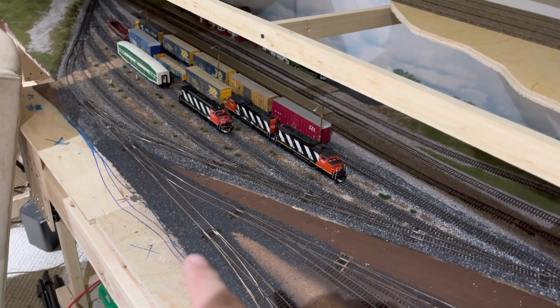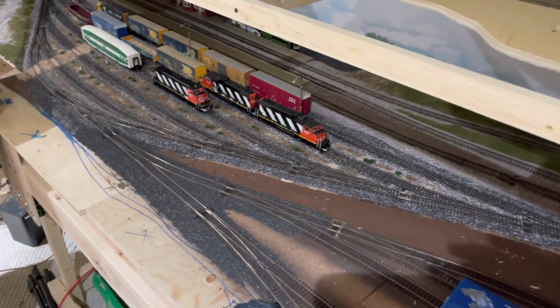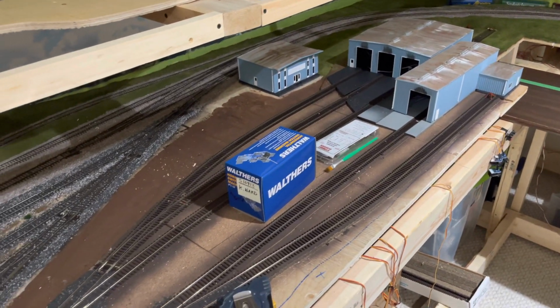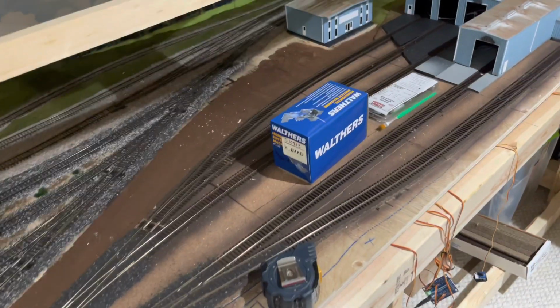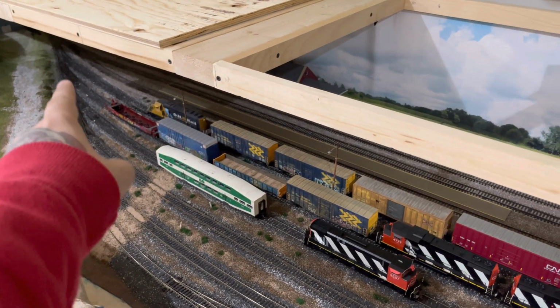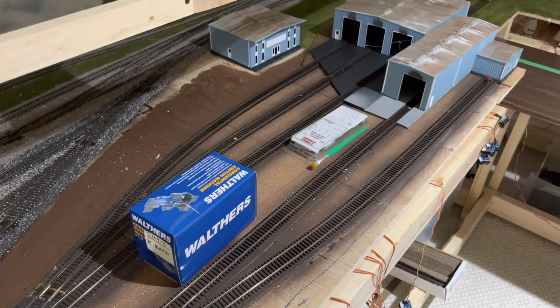I'm starting to use a different blend for this area here, just because all the areas have a different kind of look or different feel to them. So I'm using a much darker one for the maintenance area. And we're going to pretend that it was added later. So yeah, different ballast coming in for that. I just got the replacement switch machine from Walthers today. So that's going to be going in, I think it was back here or something. It's one of these switches, which completes that side of it. So that'll go in there, and I'm very happy to be able to put that back in.